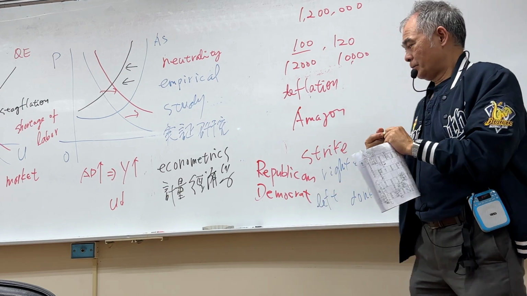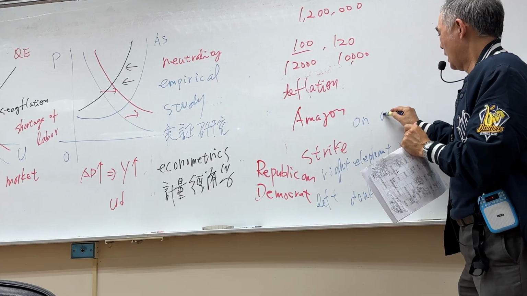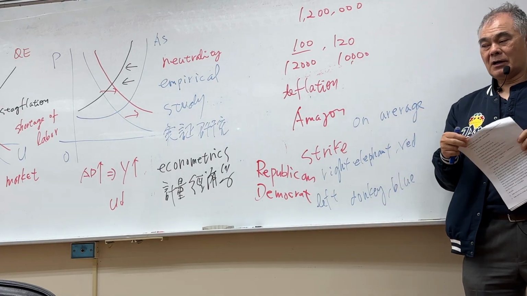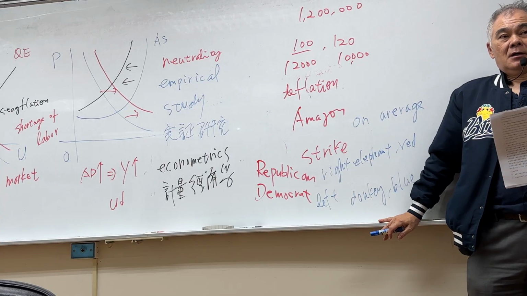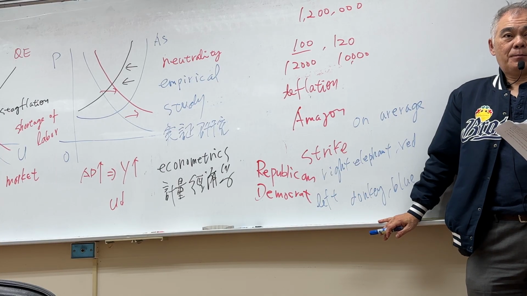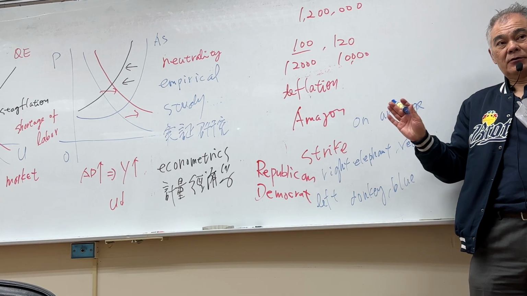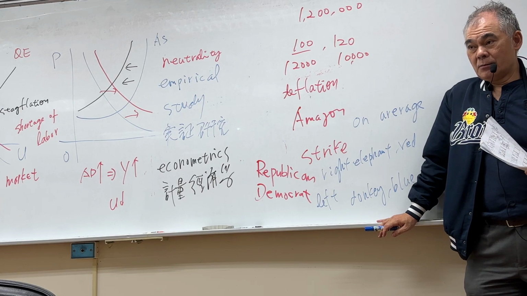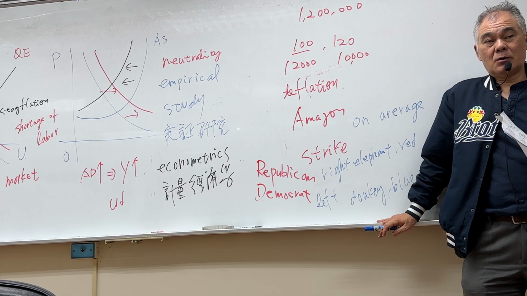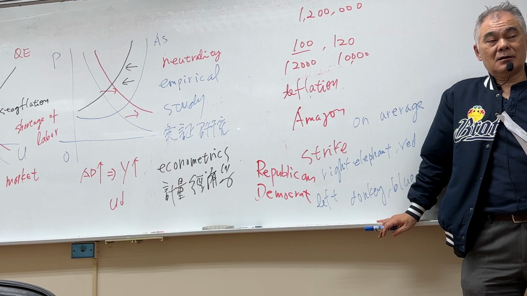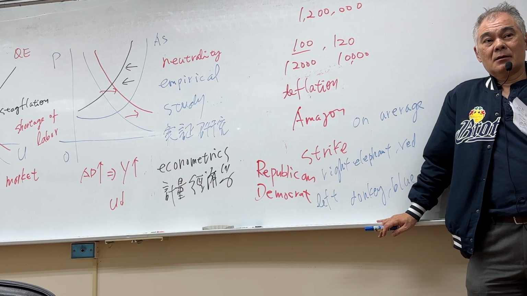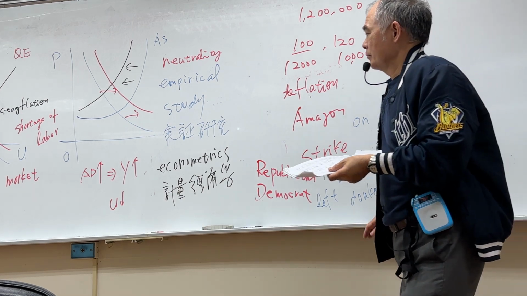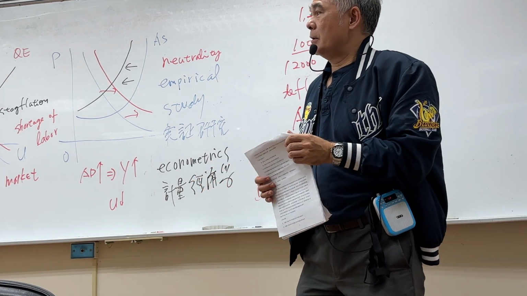But you have to remember this is on average. It doesn't mean that whenever a Democratic president is in the White House, the market is going to be bad. No, it's not the case. It's on average. Okay? But if you look at Biden and Donald Trump, which one is better? Actually, during Biden's term, the stock market is better than Donald Trump's. Okay. Anyway, I forgot what. Okay, here.